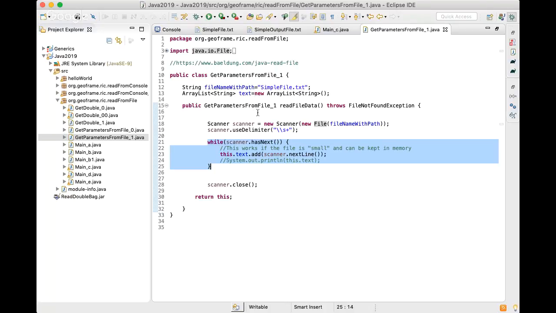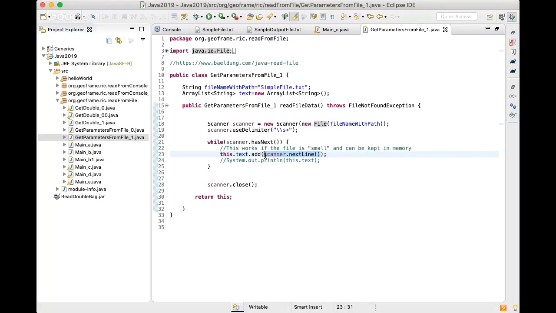The scanner class has a method hasNext. It goes and looks if there is the end of file or there is something else in the file. So it says, I scan a thing using this delimiter. And actually, if there is something, I scan an entire line.